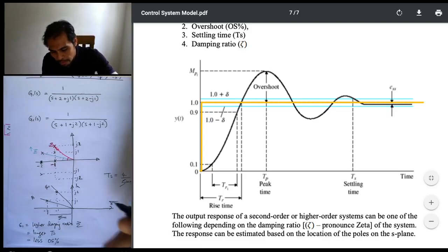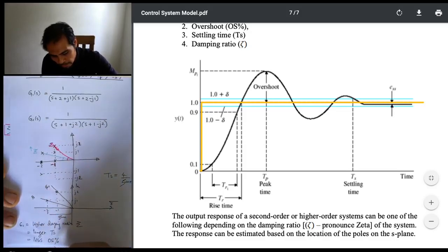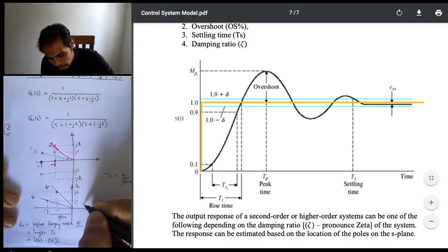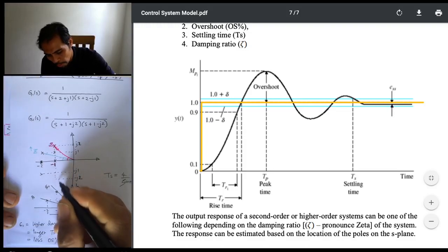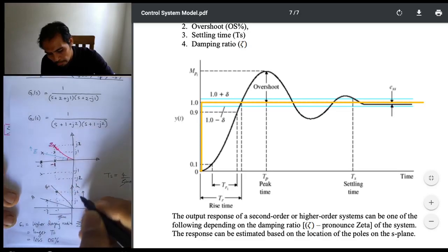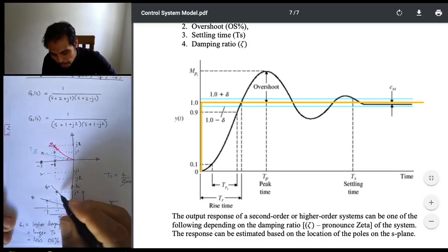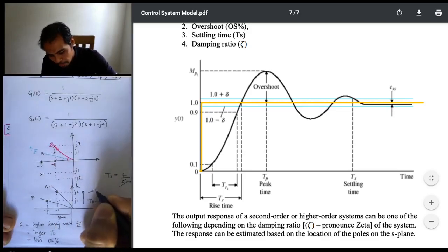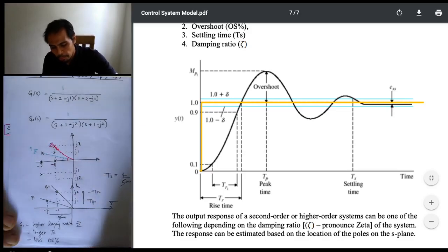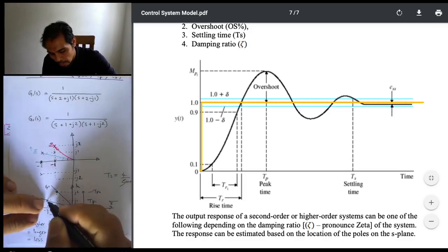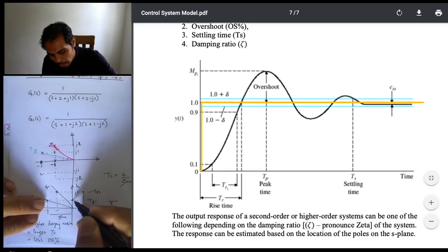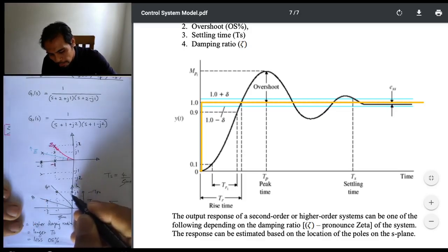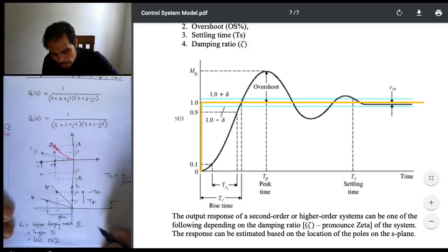The same thing, this is about Ts. How about Tp? Tp is moving this way. The higher this point as compared to the other system, the higher the Tp will be. So this is Tp1, this is Tp2. Tp2 is higher than Tp1. If you refer to the formula and calculate, Tp1 is lesser. So if the point on the imaginary axis is higher than the other system, it means it has a higher Tp.